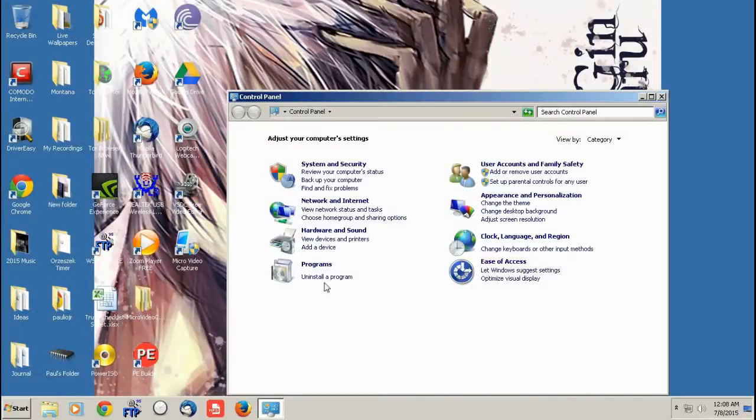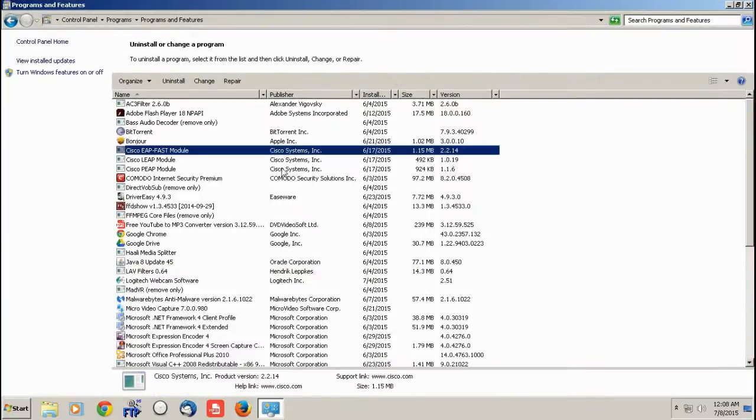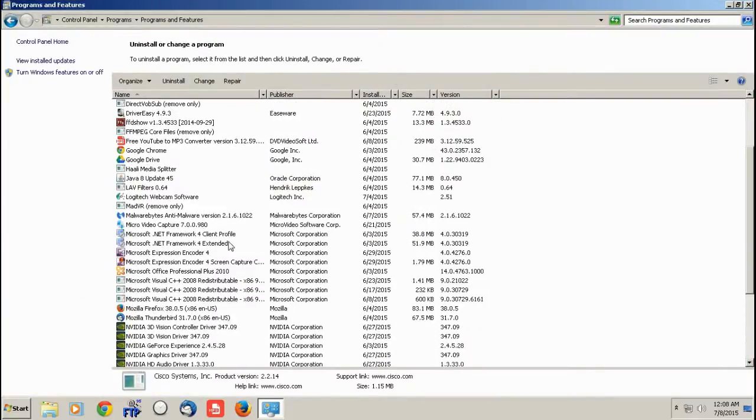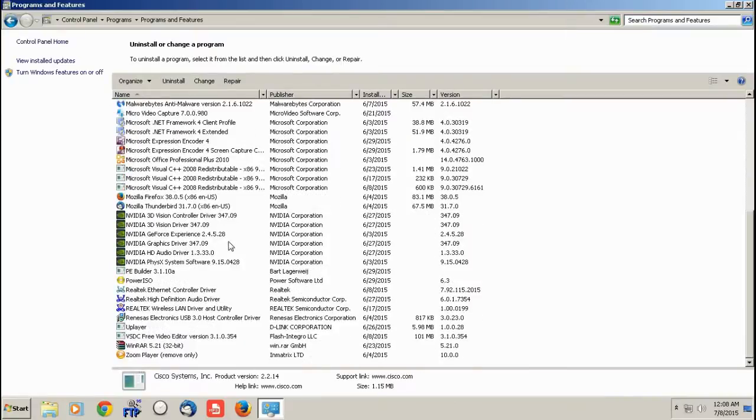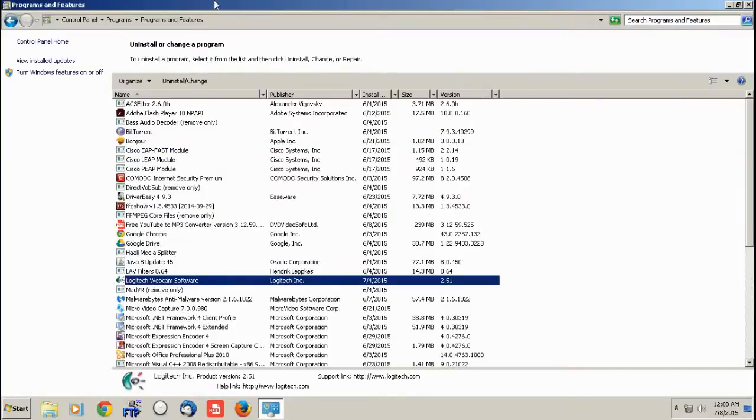And this is another simple one: control panel, and then just go right to uninstall a program, and you're going to basically see the programs that you want to use or that you don't need anymore. So that's really up to you. Just go through and see what's necessary for you. If you're not using a program, uninstall it and get rid of it.